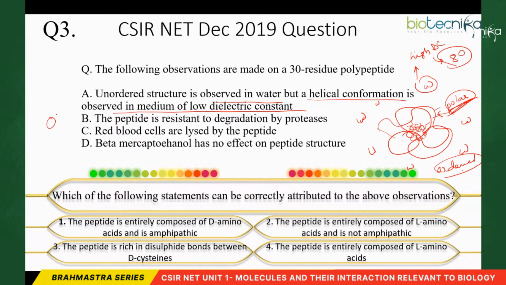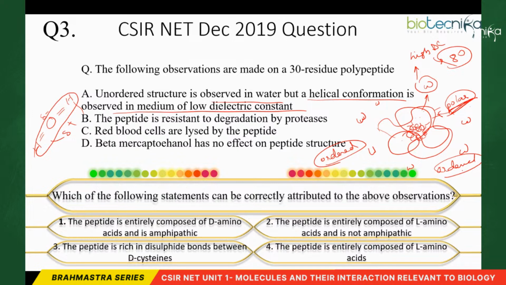We know that water has oxygen double bonded to hydrogen, hydrogen, right? So oxygen is more delta negative. That is why the hydrogen side would be delta positive. So water is a polar molecule, and that is why it has a high dielectric constant. And when the protein is present in a high dielectric constant, the protein folds properly. That is why it gives rise to an ordered structure. This I'm talking about for regular proteins in the cellular environment.